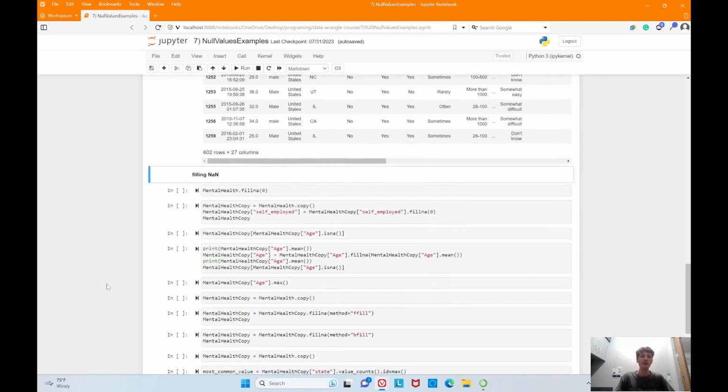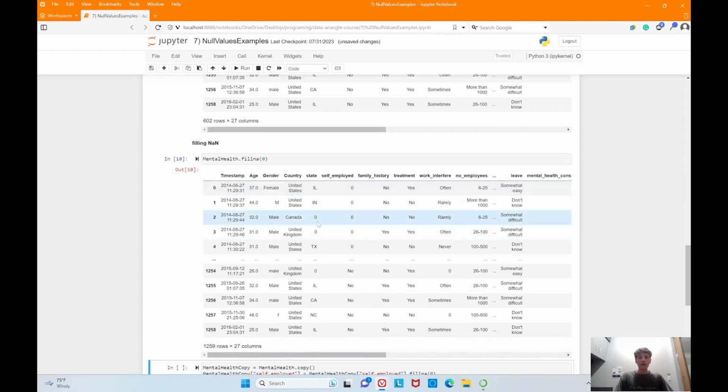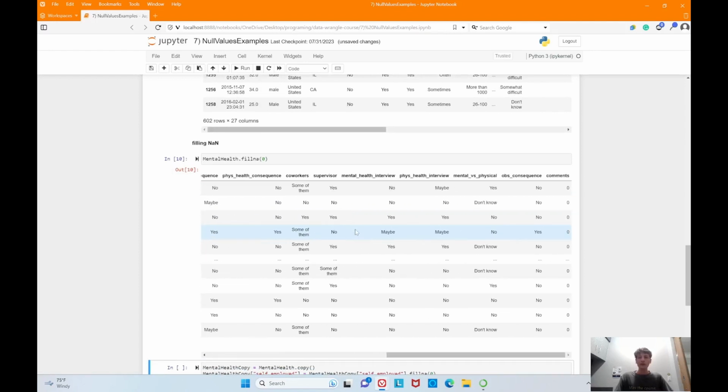The next method is going to be to fill in the NaN values. And there are several ways of dealing with this, of varying degrees of advancedness. The kind of trivial, naive approach would be to simply fill all the NAs everywhere. That's what this first line of code here is doing, and we'll build onto this function to do more complex and useful things for us. But first, let's just try filling all the NaN values with 0, which is what this is doing. fillna 0. So we notice everywhere that there was an NA, it's now a 0, even in the comments over here.